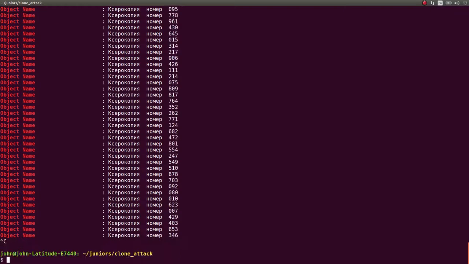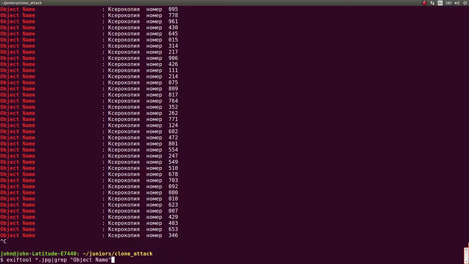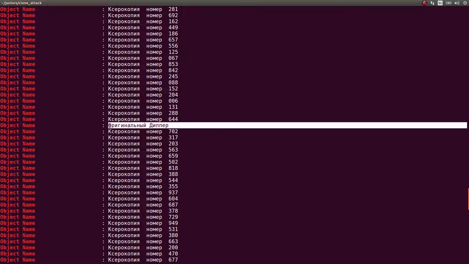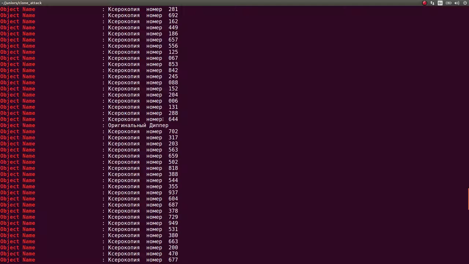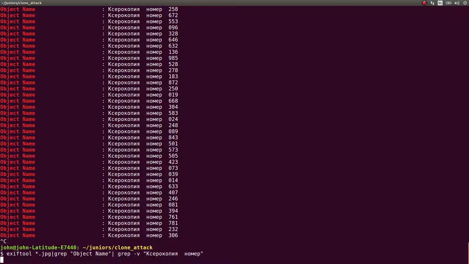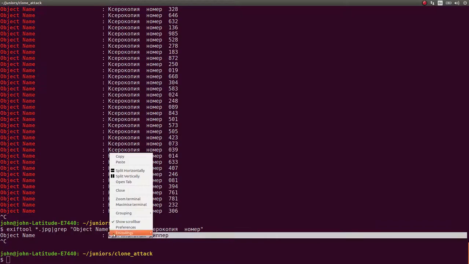You can see it real quick. It just flies by. I was too quick that time. You can see it, this guy right here. Again, Russian text, and I'm not Russian, so I don't know what this says. Just to display it more easily, I can grep out all the other stuff, and there's this guy. So I'm curious, what is this?